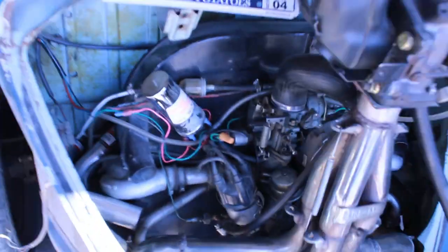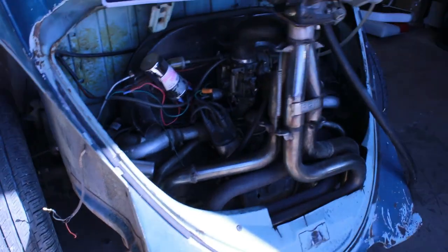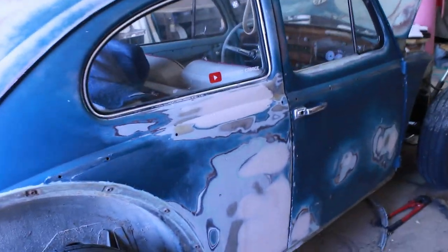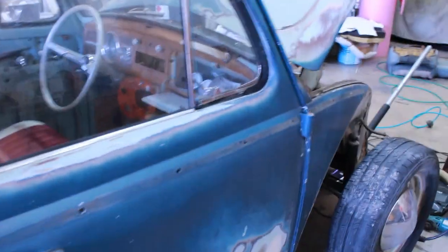Once I finish that I'm going to do the turbo manifold. I bought some exhaust wrap — some black exhaust wrap — it's going to look really nice, I'm excited for that. I'm going to fix all the dents and then finish with the body work. I got some new window seals that I'm going to be installing after I finish the paint job, and everything is going to come along really nice.